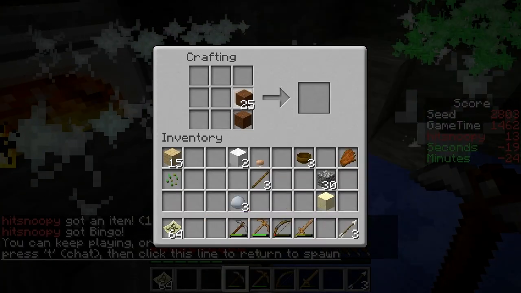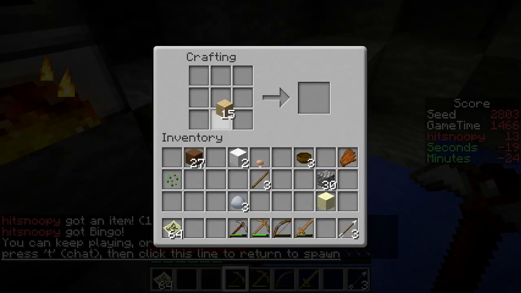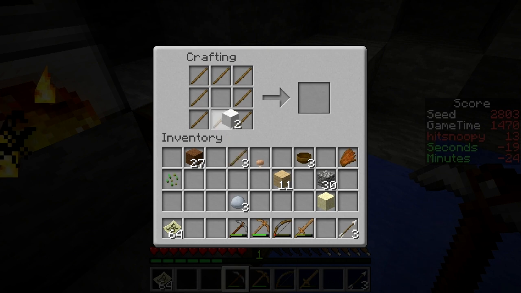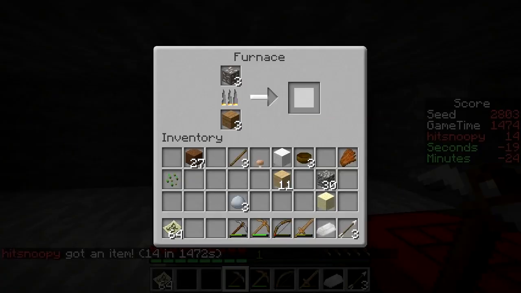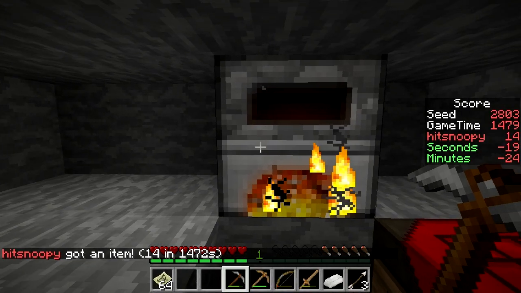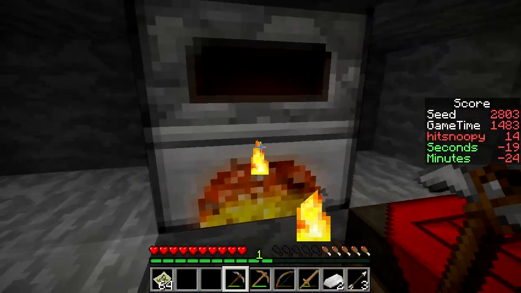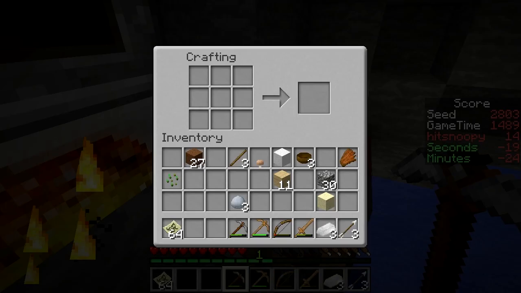Okay, bingo! That's eight wood. That's the downfall of using a texture pack. Okay, got that one. One quick item. Yeah, the buckets. Could have already had that. Quick, quick, quick, quick. Will I make it? Will I make it?